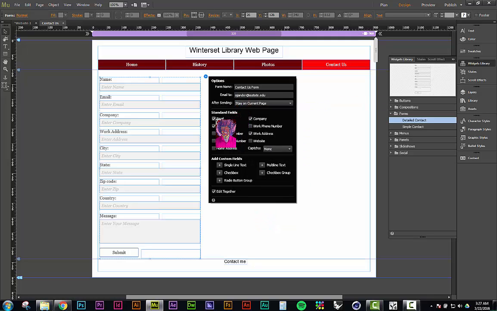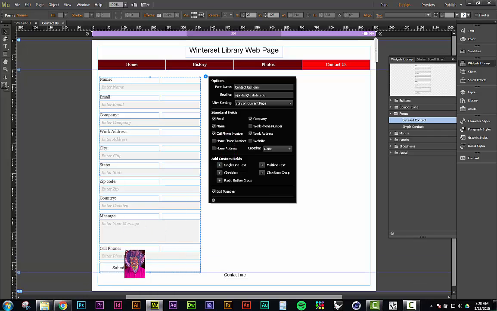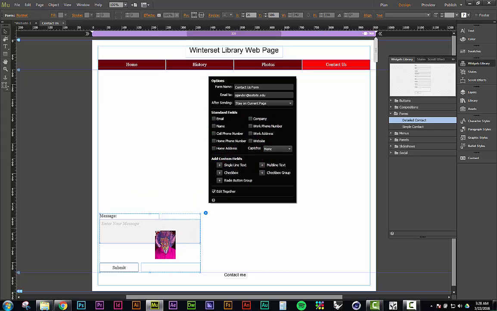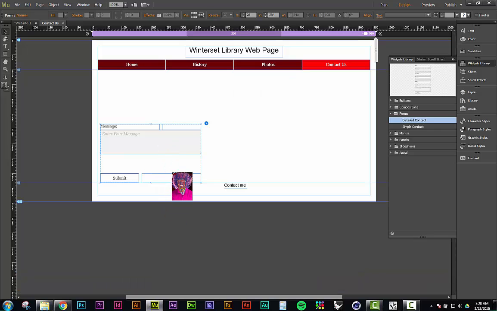You can also change the fields that are included. So now you can see if I click cell phone number, it will include the cell phone number into the form. You can also get rid of some of these. And now you can see that they will just include a message.